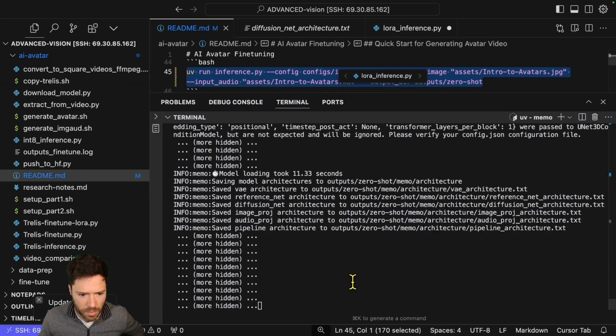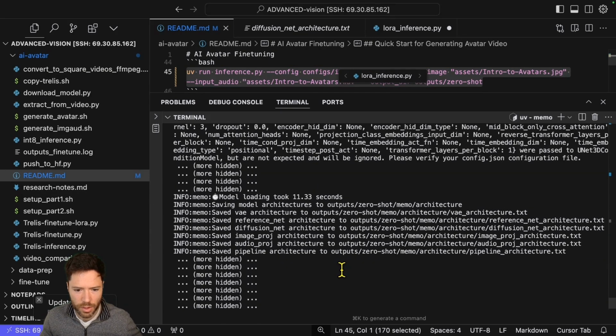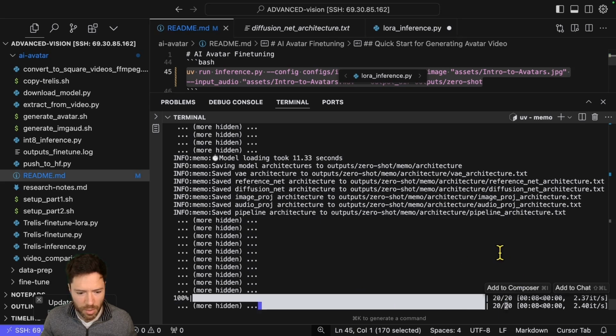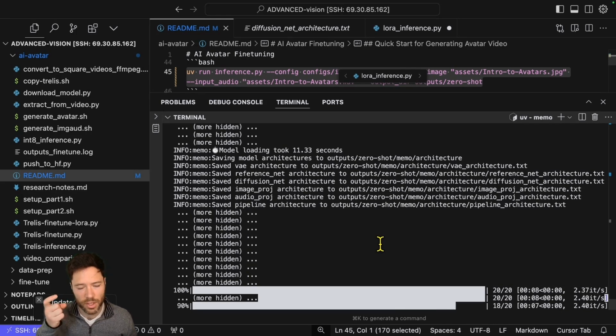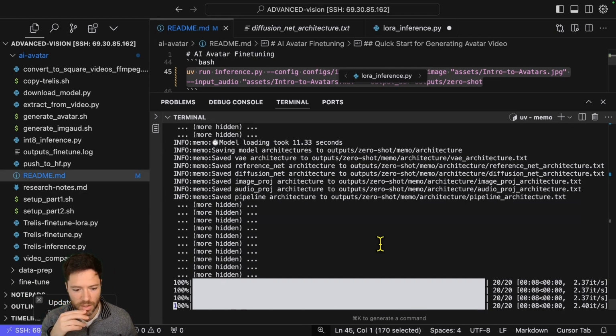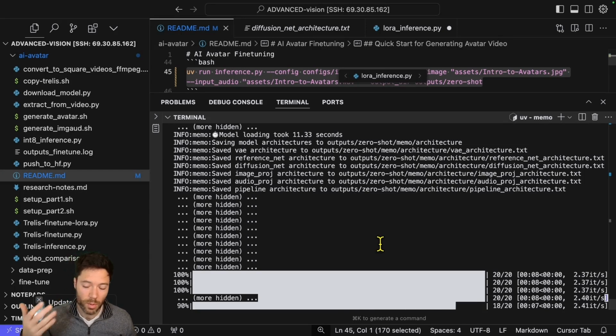Okay, so in the meantime, let's see how inference is doing. We're currently doing inference, so the models have been loaded. You can see it's going through 20 diffusion steps here, and it's got to go through 20 diffusion steps for every set of 16 frames. So for every second of video generated, we need to have roughly 2 full diffusion processes. So that means if we've 24 seconds of video to make, because that's the length of my audio, it's going to take us 24 times 2, 48 times we'll have to go through 20 steps.